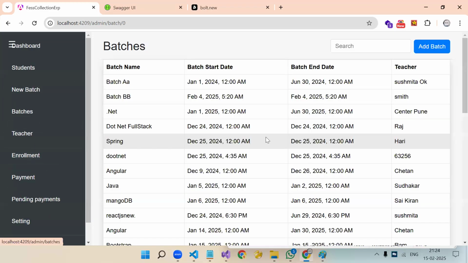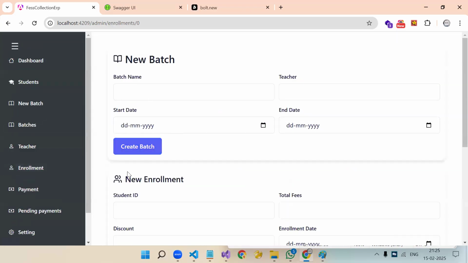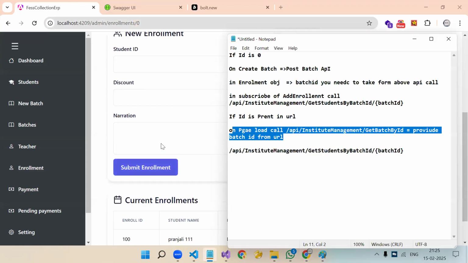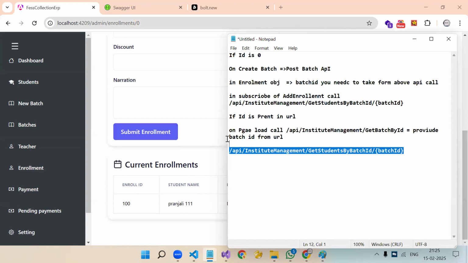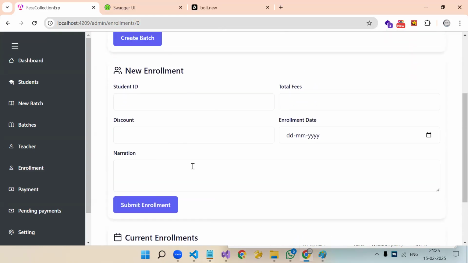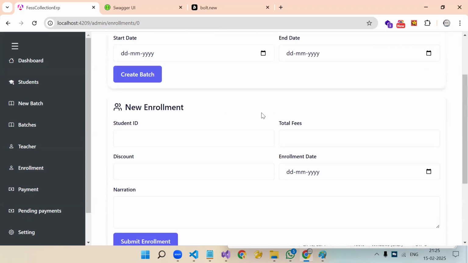Now come to your question. When we click on a batch here, you should go to that page, right? Along with the batch ID, whatever batch you click, it will navigate over here with the batch ID, so that batch detail you will showcase over here. On the page load, you will make this call to get all the batch detail, and you need to show the enrollment also. So for that, you will make this API call. And that submit enrollment form is not needed on the page load. You can show it or hide it. On a button click, you can add one more button and toggle this form on that.